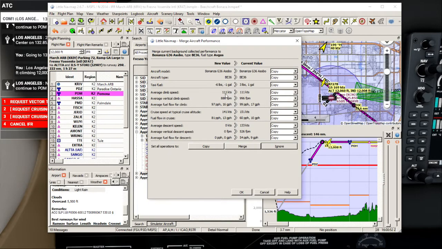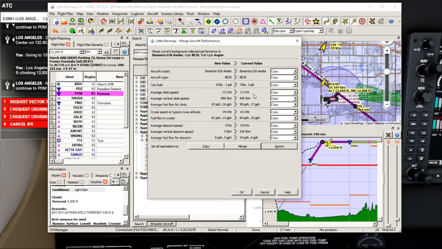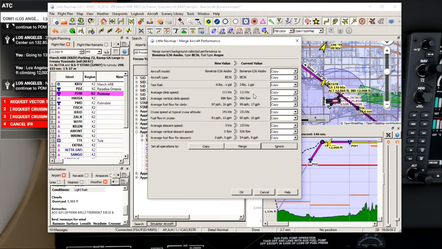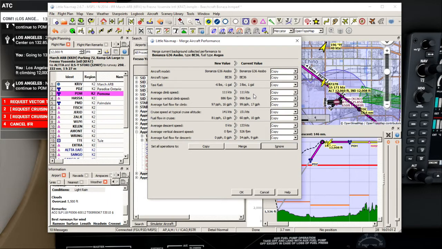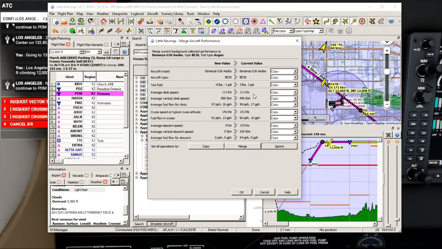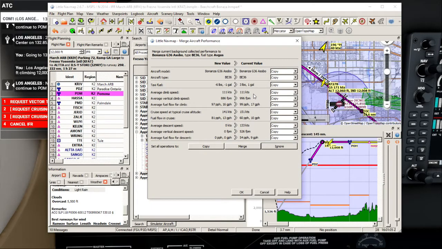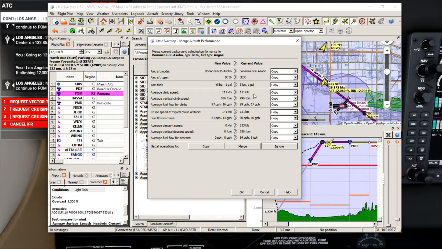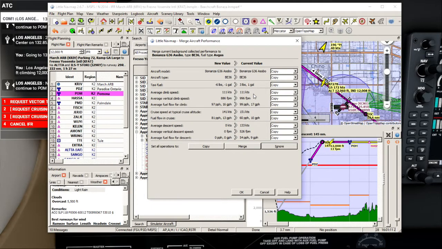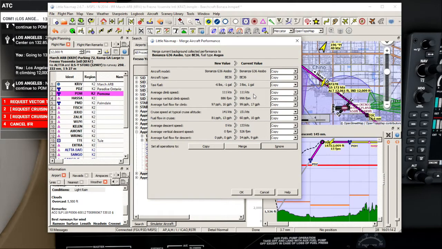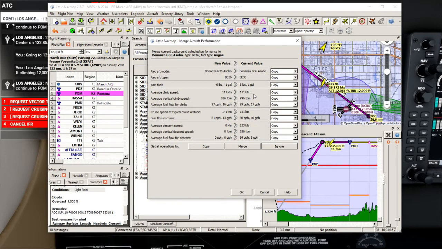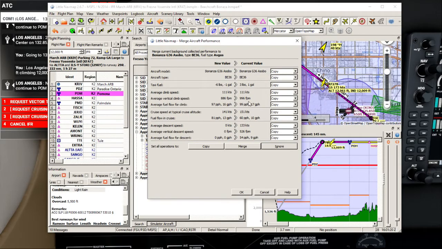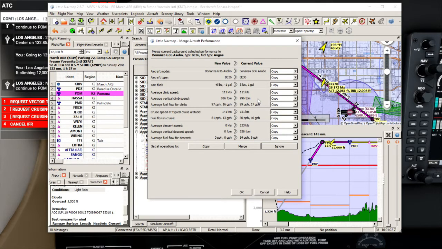The reason for putting it in ground speed is because they're trying to calculate how much fuel you need for a particular flight. And when you have a headwind or a tailwind, that makes a change in the speed of the aircraft. The average vertical climb rate, the average fuel flow for the climb, and all that information is used. You can see it's roughly equal to what our current value is.